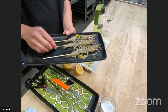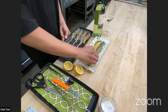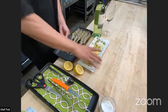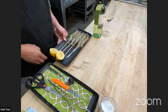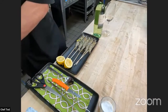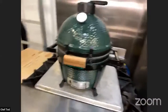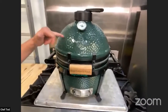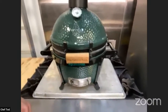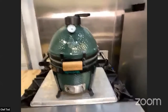So now with these, with my grill all ready to go, you can go to your Big Green Egg. The Big Green Egg is a very popular outdoor cooking toy. I'll give you a little peek over here to show you what it looks like. It's got this fantastic porcelain on the outside, beautiful color. It has the dimples that help with the surface area. It is a pretty solid one. This one is called their Mini Max, and it's a new toy.